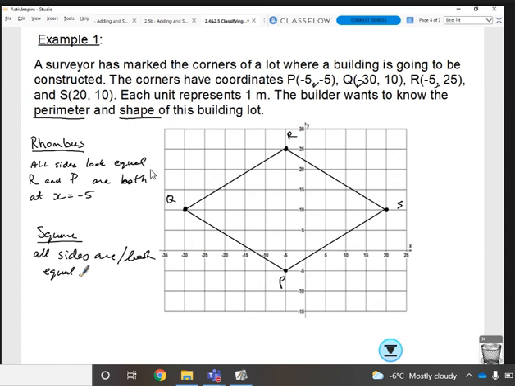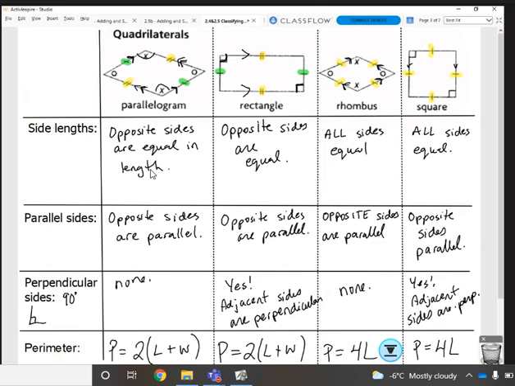Now, the first thing they want us to do here is the perimeter, which I think you already know what's going to happen. We're going to need to calculate the length of each line segment, for sure. Great. Now, what else is going to have to happen here is we're going to have to, at some point, prove that it's a rhombus, or maybe prove that it's a square. When you're looking at proving whether it's a square or a rhombus, you can't just go off the side lengths, right? Because as we just talked about, if we go back a slide, a rhombus and a square both have all equal side lengths.